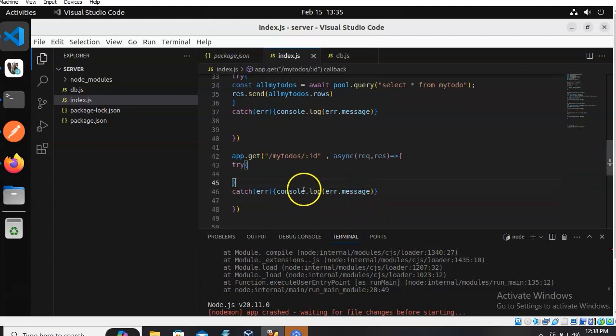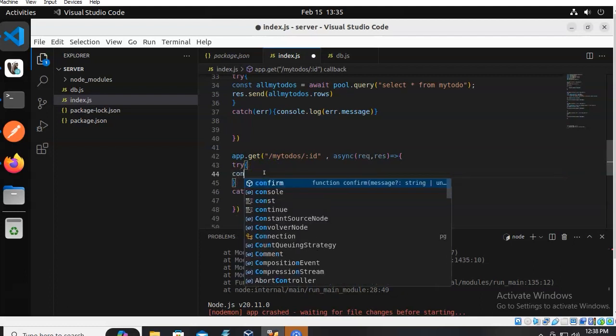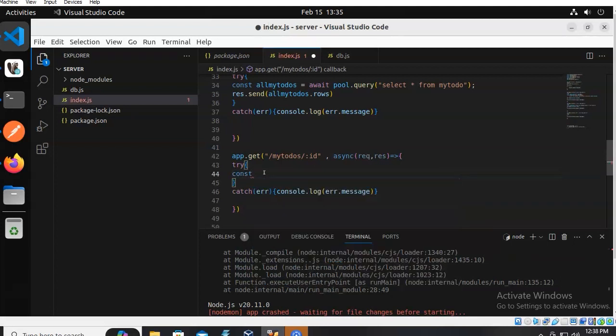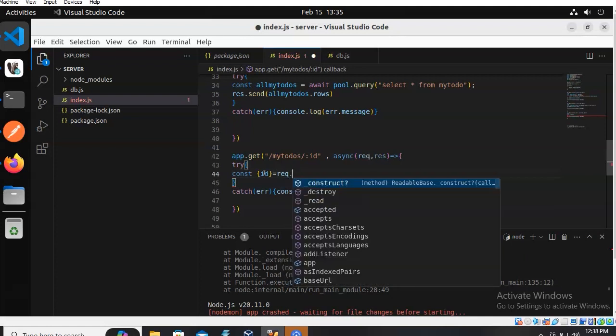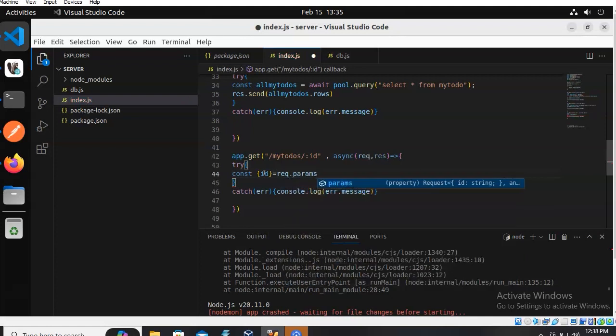Then inside that I will get that ID. So const id, which is equal to request.params.